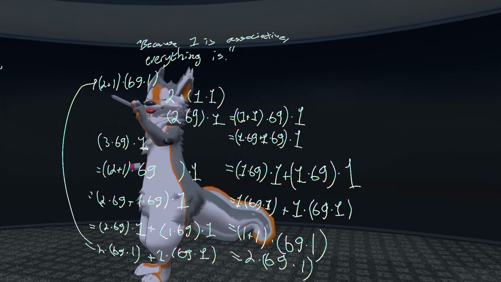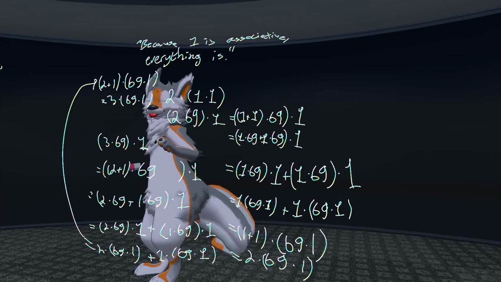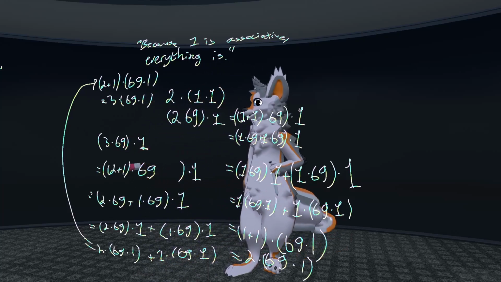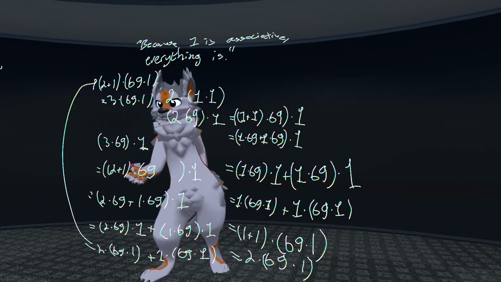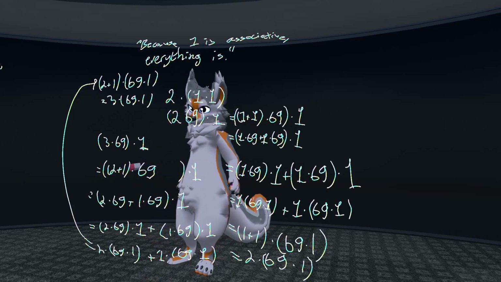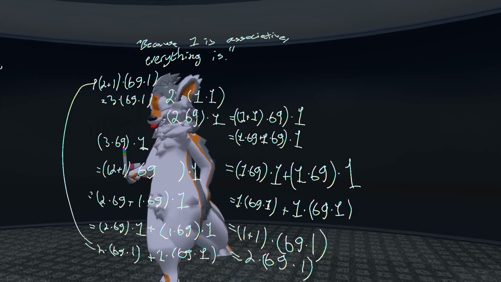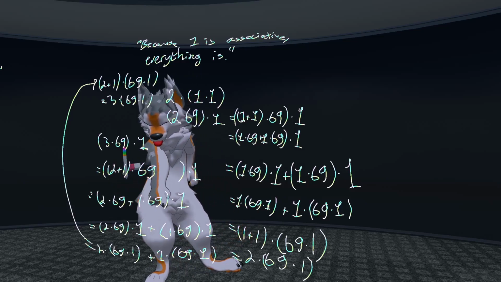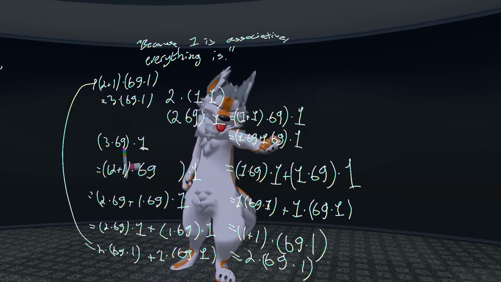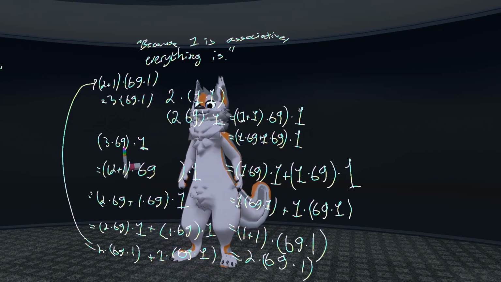So look here, we came full circle. We showed that multiplying 69 by 1 first and then by 3 is the same thing as this, right? So that's associativity. And this is sort of the reason we would call this an inductive proof, because we decomposed this 3 into the previous part and some new part that we know how to handle. So this 2 is going to be fine because we already computed that 2 works nicely there. And this 1 is going to work because 1 is just a nice number.